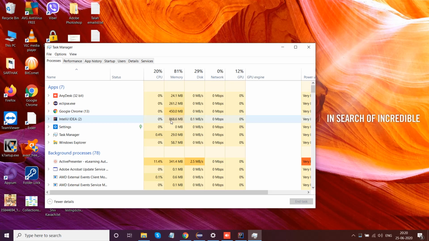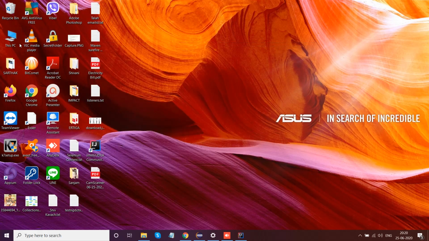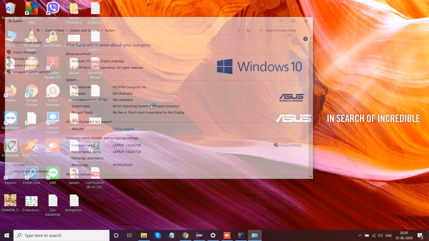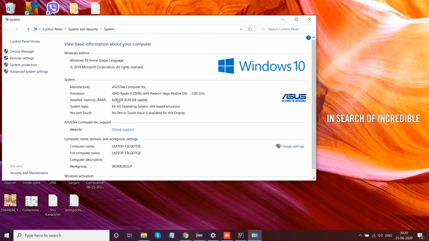This IntelliJ IDEA takes a lot. So yes, if your system is not a powerful one, you will struggle, like I am, because my system is bare minimum, 5 GB or 6 GB of RAM. So I'll show you my system configuration. It is not that great. Okay, see, everything has slowed down, so I need to restart my system as well. See, even though I have 8 GB of RAM, only 7 GB is usable.